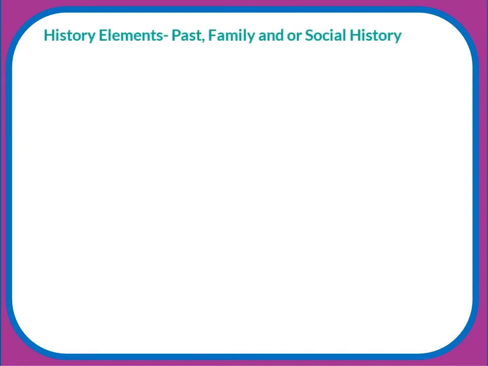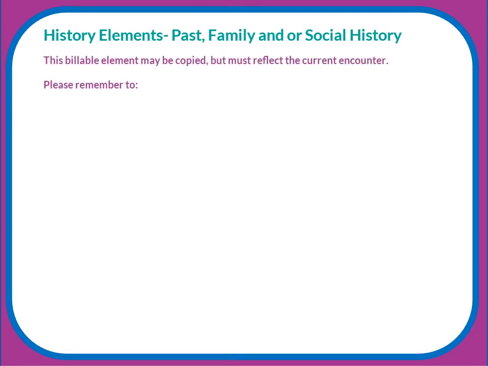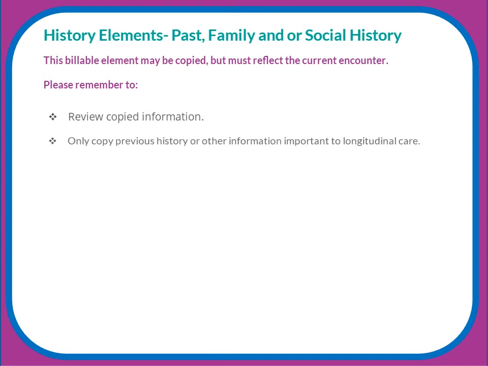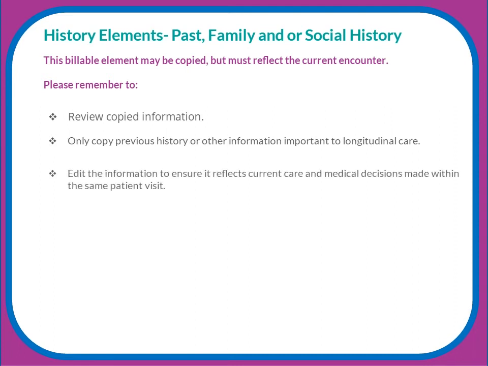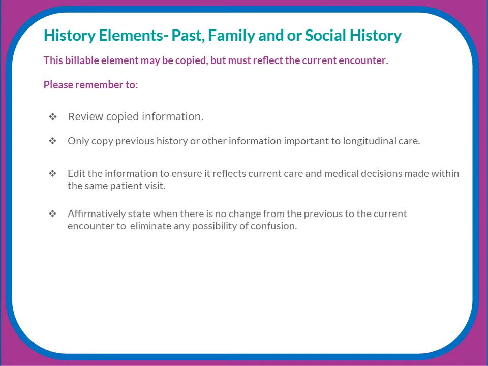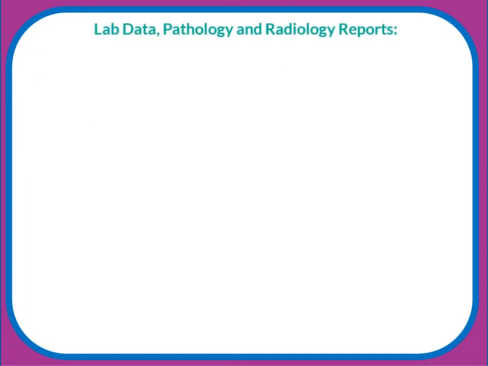History elements, past, family, and/or social history. This billable element may be copied but must reflect the current encounter. Please remember to review copied information. Only copy previous history or other information important to longitudinal care. Edit the information to ensure it reflects current care and medical decisions made within the same patient visit. And affirmatively state that there is no change from the previous to the current encounter to eliminate any possibility of confusion.